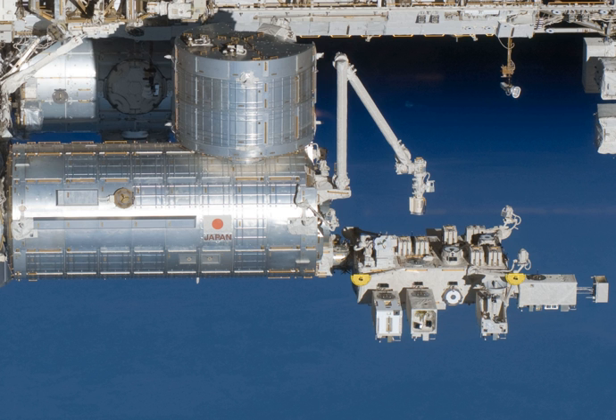On 12 March 2007, the Experiment Logistics Module pressurized section, the main laboratory, arrived at the Kennedy Space Center from Japan. It was stored in the Space Station processing facility until launched into orbit aboard Space Shuttle Endeavour as part of the STS-123 mission. On 30 May 2008, the PM arrived at KSC from Japan and was stored at the Space Station processing facility until launched into orbit aboard Space Shuttle Discovery as part of the STS-124 mission.